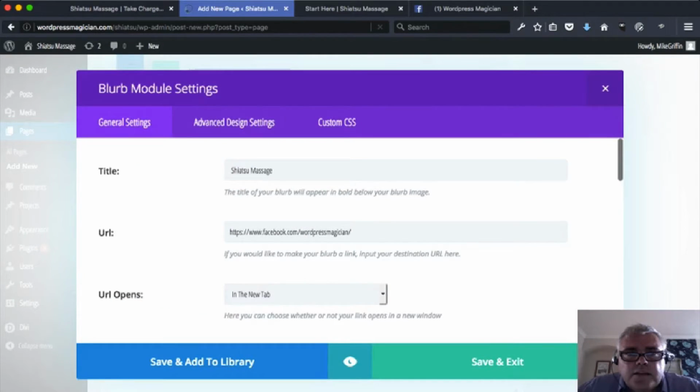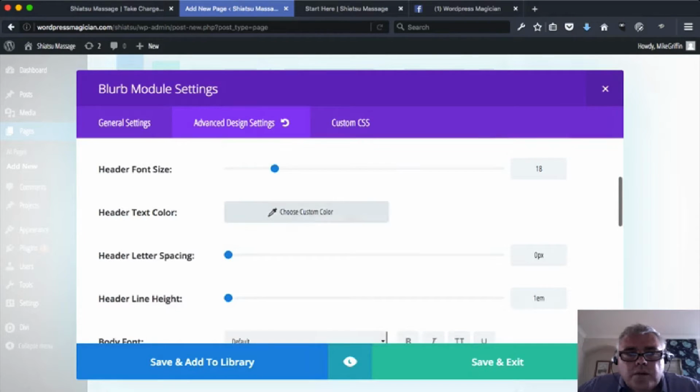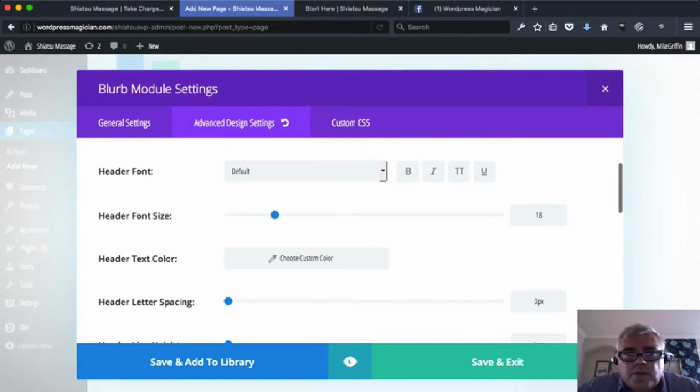and advanced design settings. And then all I'm going to do is make our font sizes and everything right. Header font size, okay, we can move that up. Let's move that up to 20, and then we'll make it bold.